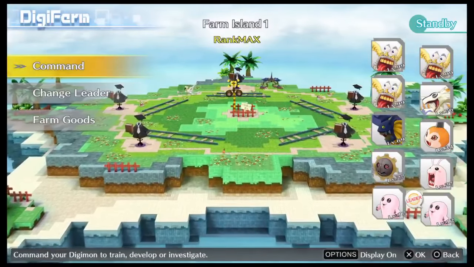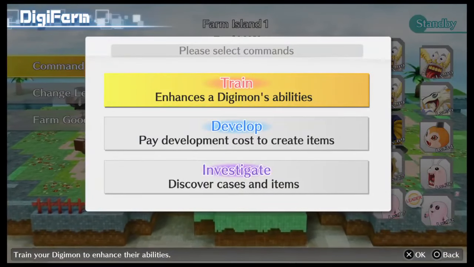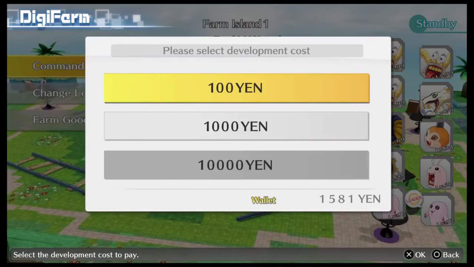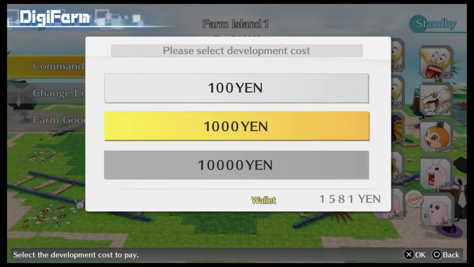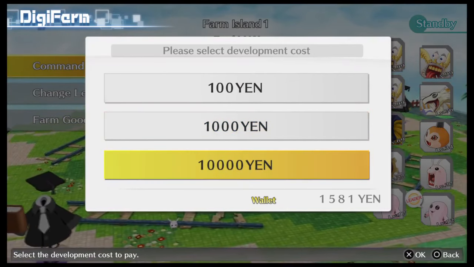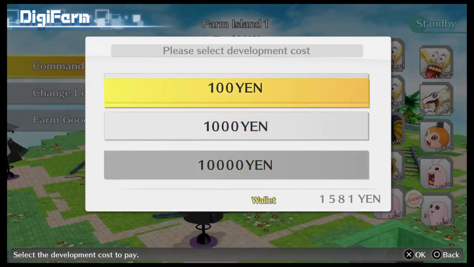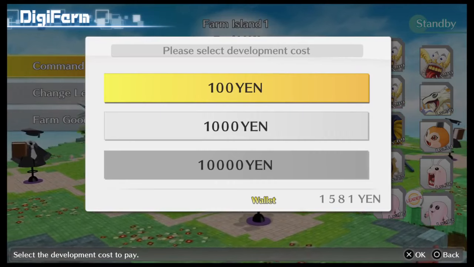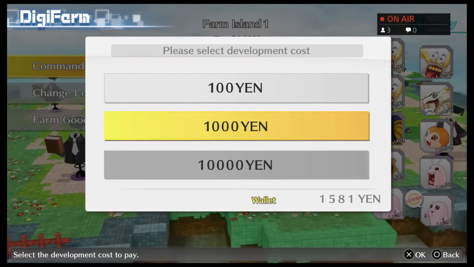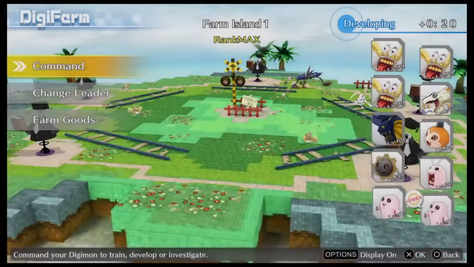Right then, the next thing you're going to want to do is go onto the farm that you just put all your Digimon on. You're going to hit command on your farm with all the Digimon, develop. And this is important, guys. You want to go for the 1,000 yen option, because as far as I know, it's the only place that you can get the Tactician USB. You don't want to go for the 10,000 yen. You don't want to go for the 100. You want to go for the middle option, the 1,000 yen option. So we are going to do that. And there you go, it started developing.